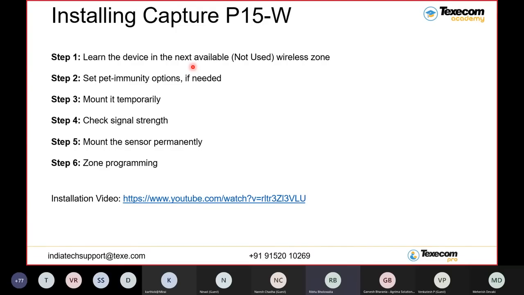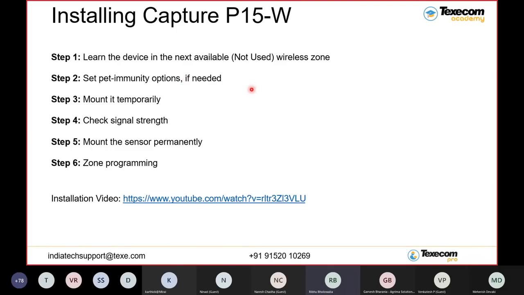Everything you can check through the Ricochet Monitor software. So one by one, for all the installations, first connect it temporarily, check the status of the signal, and then mount it properly once the signal strength is good.